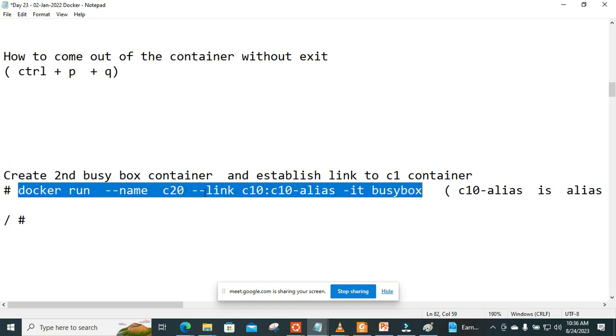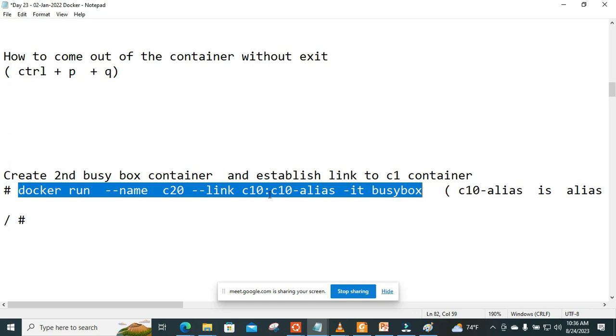C20 --link. Now this is something new that we have not seen before. We are creating the second container C20. Now we are saying --link. We are asking Docker to link our C20 to our C10.